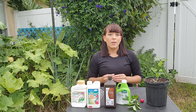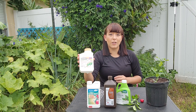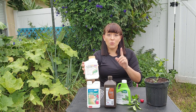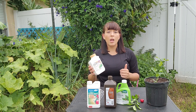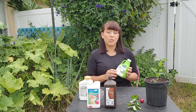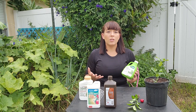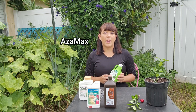Scale secretes a sticky honeydew substance on the branches and the mold likes to grow in it. To treat for scale you need to smother them out with horticultural oil like this one right here, but do not spray when it's very hot outside — over 80 degrees Fahrenheit you risk burning your plants. I spray all of my fruit trees with horticultural oil at regular intervals, like every two weeks during the wintertime. This not only kills existing scale but also smothers out their larvae and eggs. It also helps reduce populations of leaf miners, which is another common pest I see on fruit trees. If it's summertime and you have a really bad infestation, I recommend spraying with organic insecticidal soap every seven days. If the situation doesn't get better, try Azimax, which is another organic spray but higher strength and a little more expensive. I have used it as a last resort for a very bad scale infestation and it works very well.